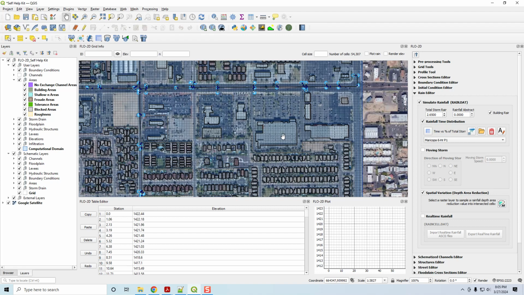And any rain or overland flow that is happening down here off the buildings, once it comes up against the building, will have to find a way to run around or between buildings.